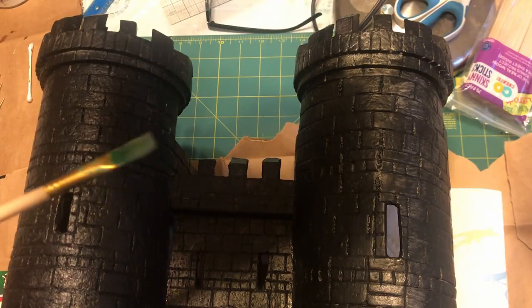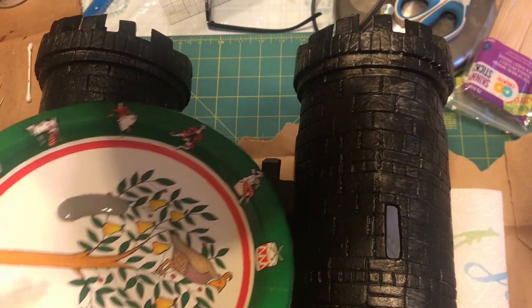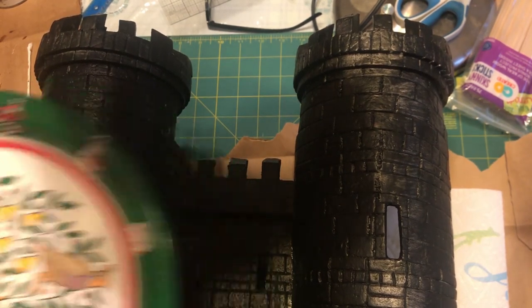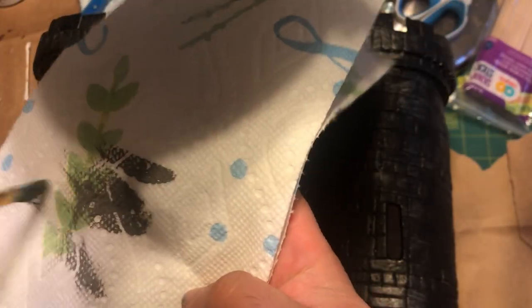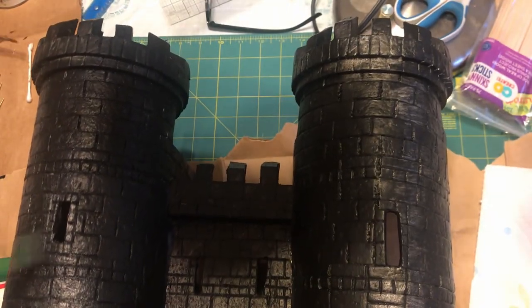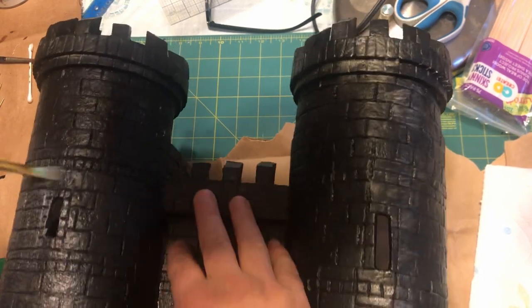And once that was done, and while it was drying, it was time to start dry brushing the castle itself. We started with just sort of a neutral slate gray. These are just Americana craft paints, nothing special. I think it's like a dollar a bottle at the craft store. And you wipe off the excess paint and just go to town.